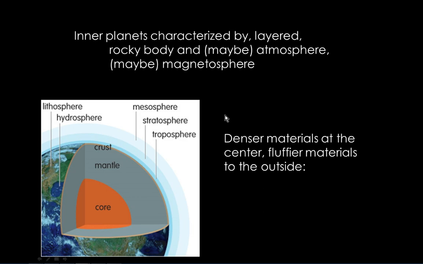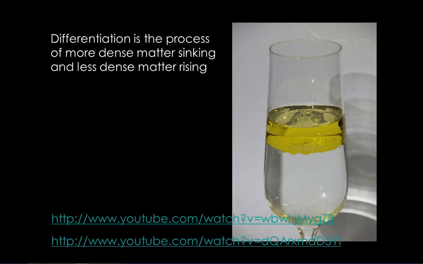So the idea, or the process, of pushing denser materials to the center and fluffier materials making their way to the outside, this is what's called differentiation. And it's absolutely no different than when you see salad dressing separate into the oil and the water parts. So all it means is that if you let something have enough time, what's going to happen is the dense material will sink towards the center, and the less dense material will pop out towards the top.